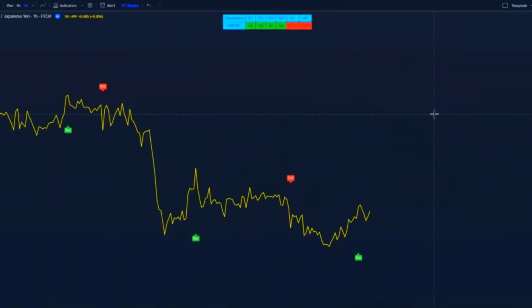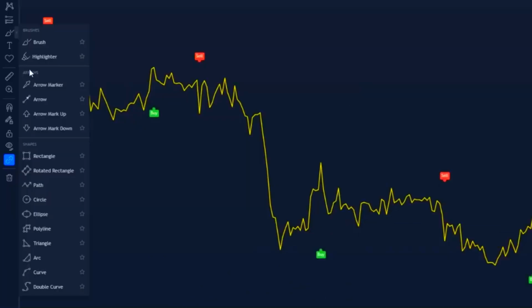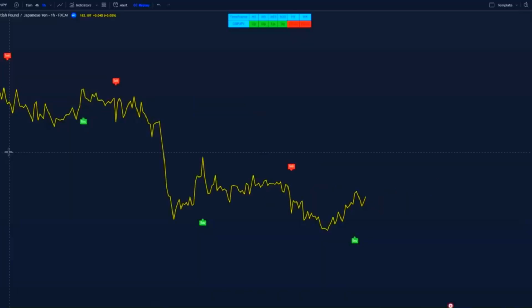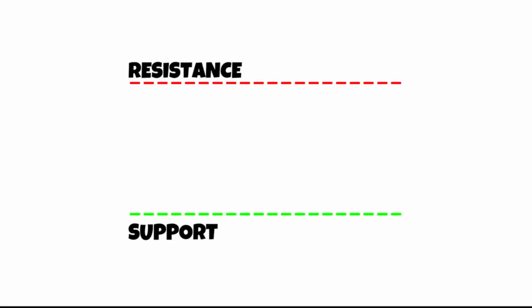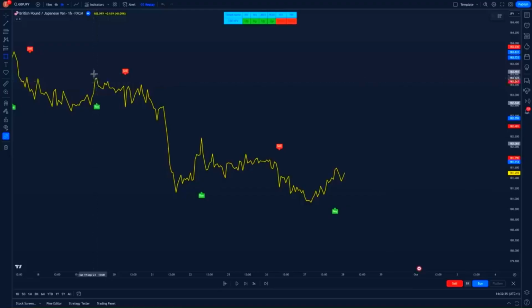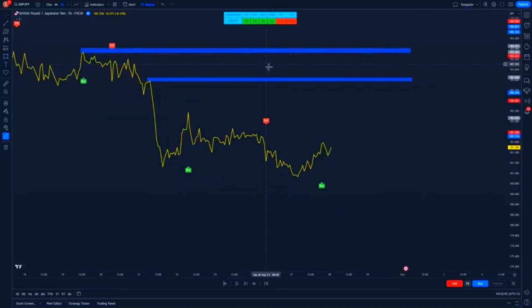Okay, so let's get into some buys and sells. So again, for drawing out the support and resistance zones, we'll be using this rectangle right here on the left hand side, and we're just going to be marking areas of potential reversal. Remember, the support is on the bottom and the resistance is at the top. So straight away I'm going to mark out this peak right here, and then again I'm going to mark out this peak as this is closer to price. These are both resistance because price is below and moving towards.